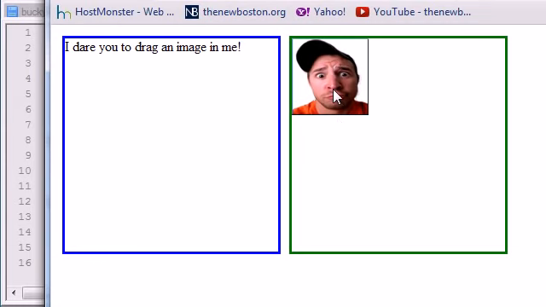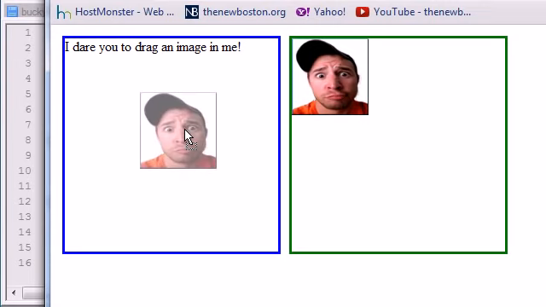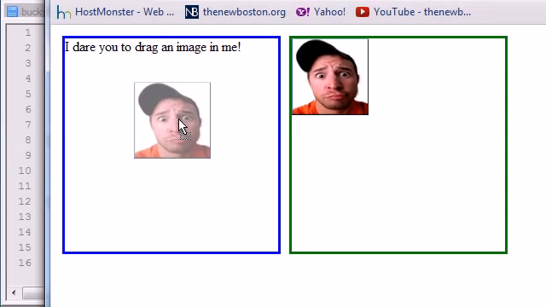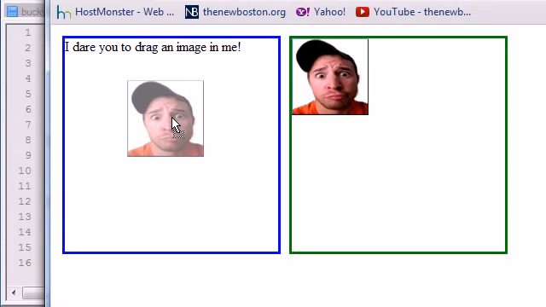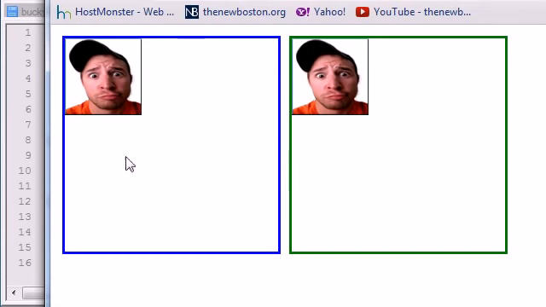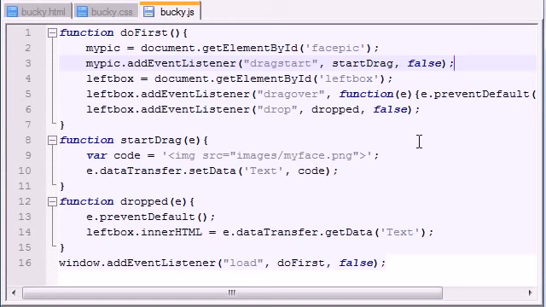Also, whenever you're dragging something on your desktop or in a software application, whenever you drag it into an area that you're able to drop it in, there's a little indicator to let the user know that it's okay to drop here. And this may be changing the border color or changing the background color. And it just helps clarify to the user, okay, it's okay to drop these files or these icons here. So that's what we're going to be doing in this upcoming tutorial.